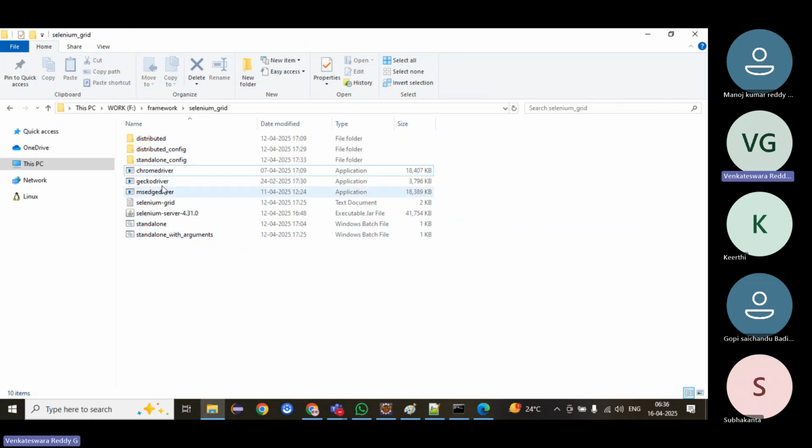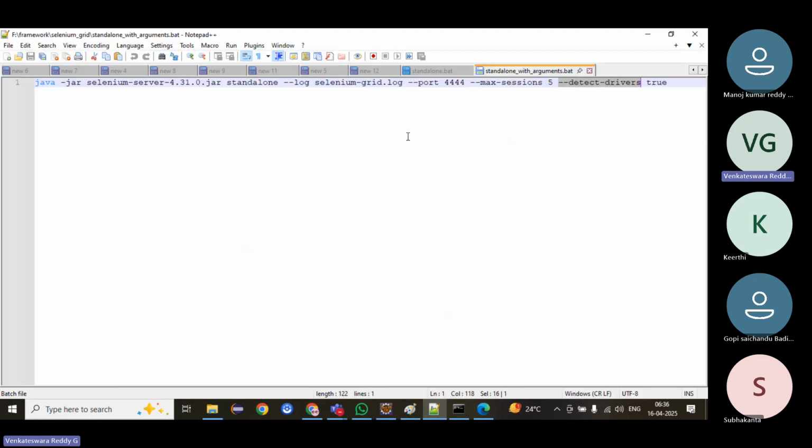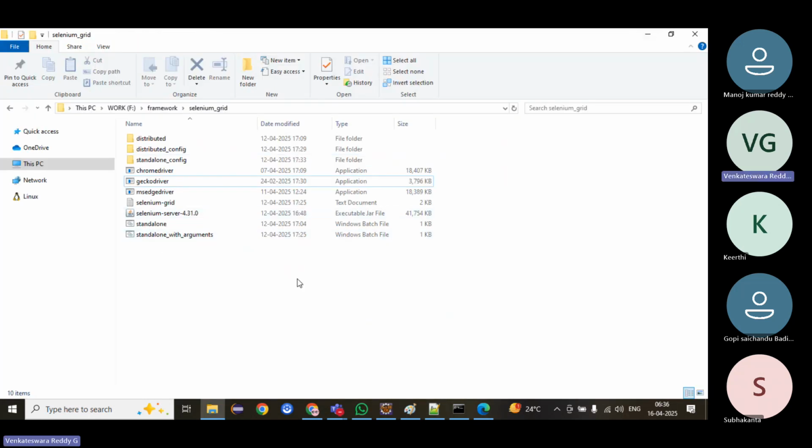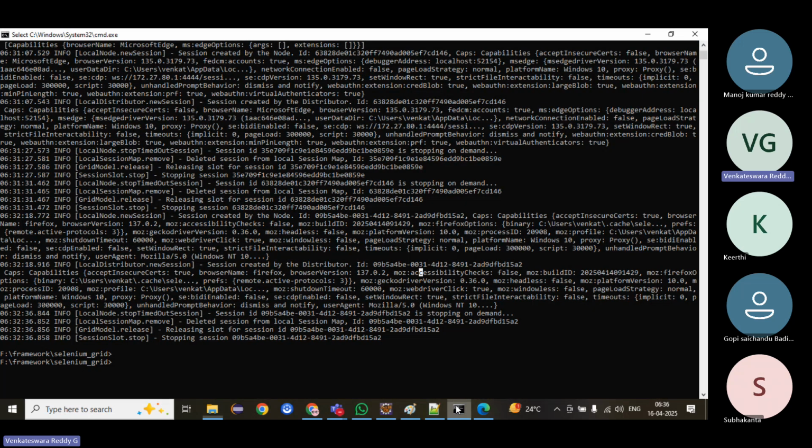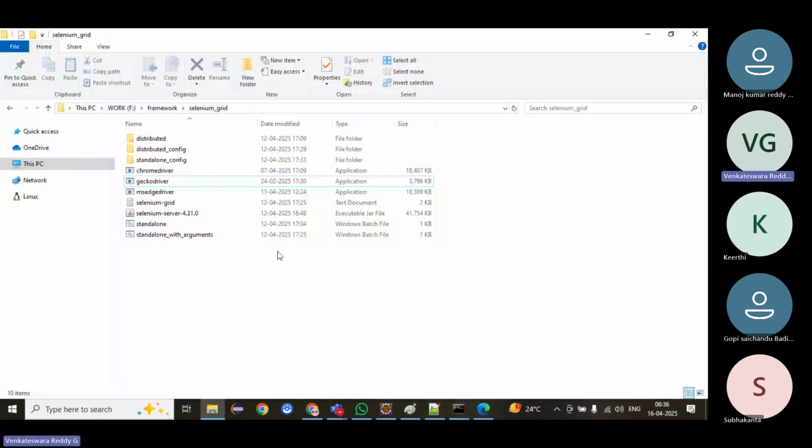Whatever drivers are available, it will start nodes automatically for those drivers. If we want, we can also give additional parameters to the command. There are a lot of commands; we can explore them by searching for Selenium Grid commands.